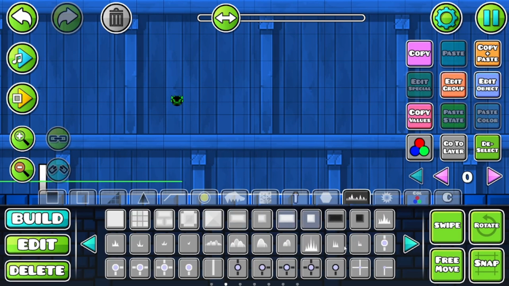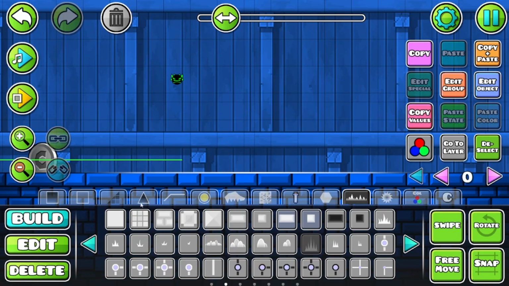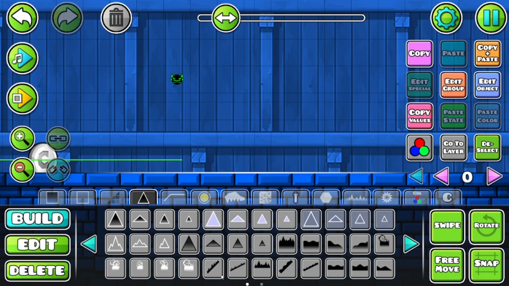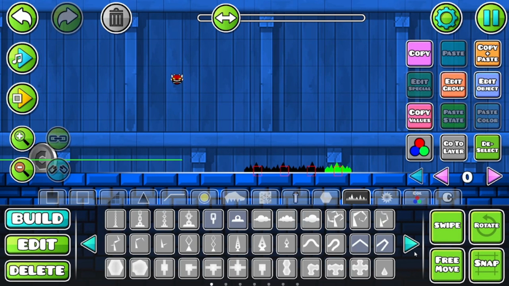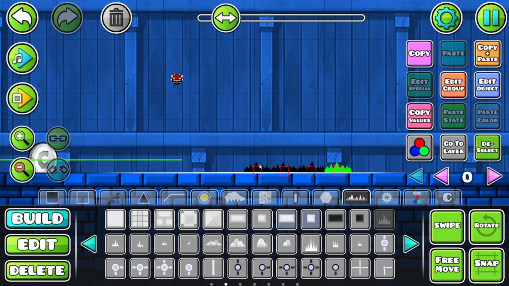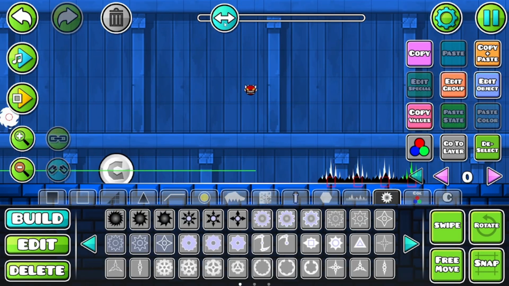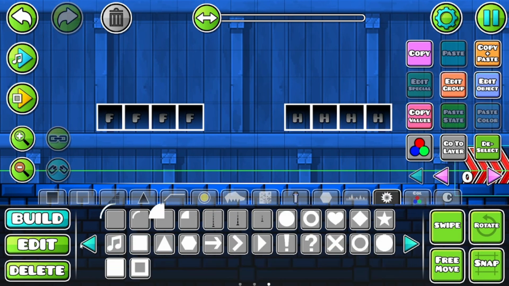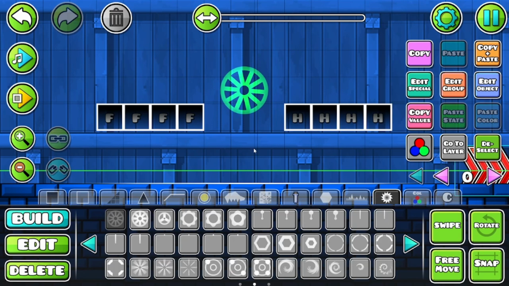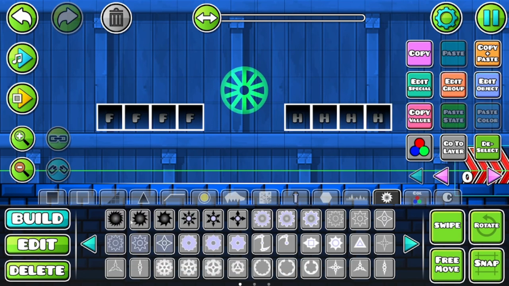Here's all the background stuff. If you've seen some levels, they have these spikes here, but then they have differently colored spikes. That's what this tab is. So if I did something like that, which you can't really see, but there you go. You can have that. This is all of your spinning saw blades and just overall stuff that spins. So if I do that, see how it's spinning kind of.